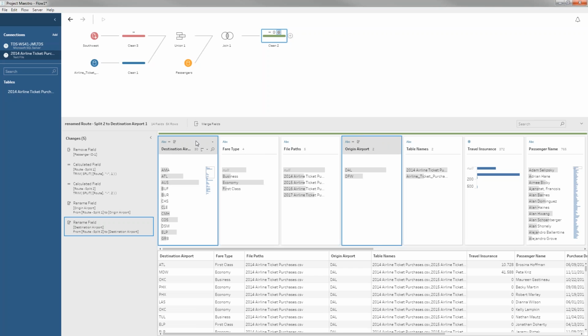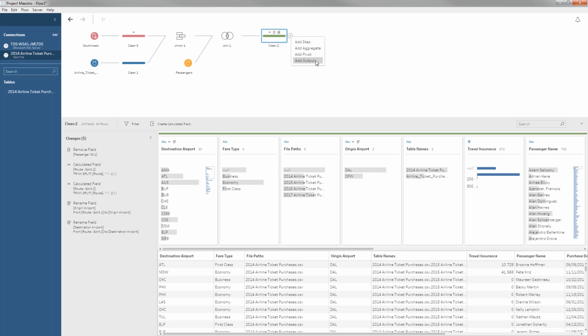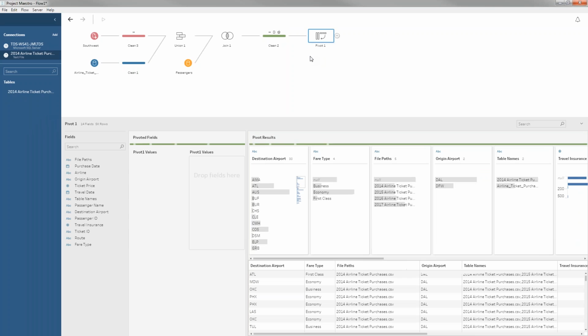Well, Maestro allows me to do something called pivot. And so if I click here, instead of just adding a step, I've got some other options. I could add an aggregation, an output, but there's also an option for a pivot. So I will add that pivot, and that's going to take multiple columns and turn them into multiple rows. This is very useful if you have a single measure that maybe is split across different columns.